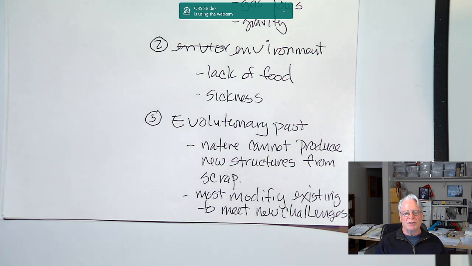Birds have wings, bats have wings. They both are doing the same function, but because they were modified from different pre-existing structures, even though they carry on the same function, they are structurally different. So this also plays a role in what we're going to study in the human body, and I'll give you a good example of that.